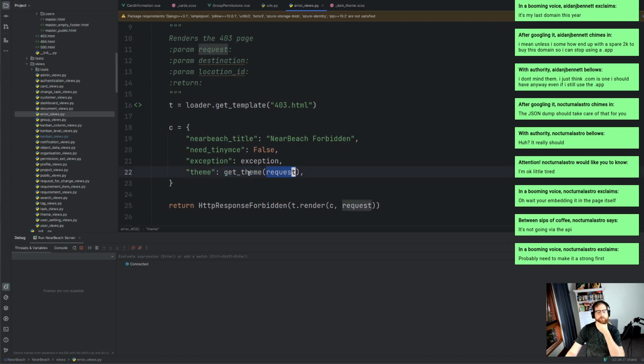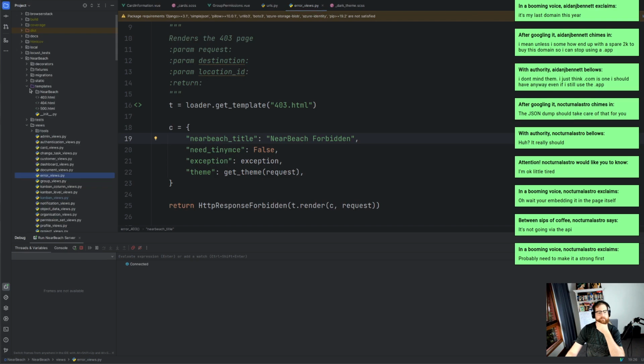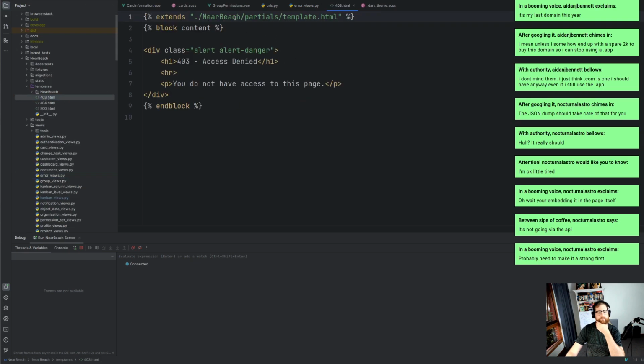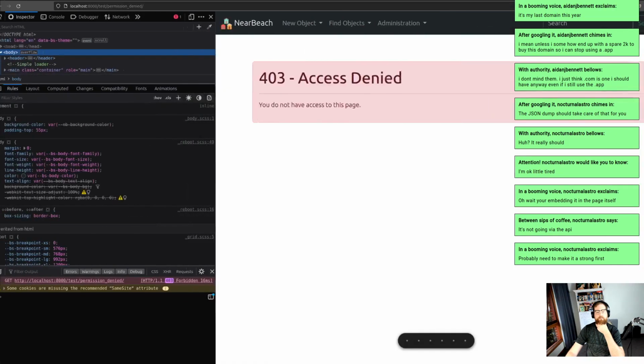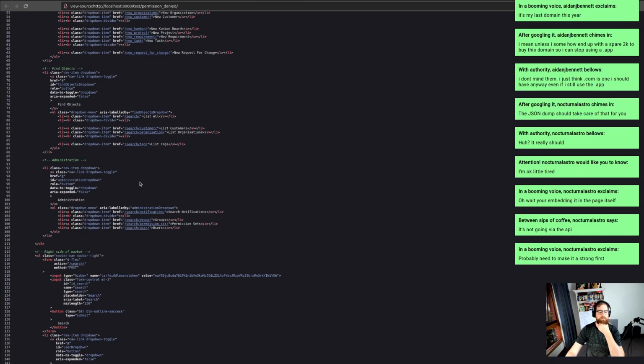I'll get theme request. Forbidden 403 HTML. NearBeach partial that. Inspect. Oh, no, sorry. View page source.